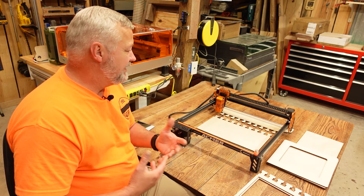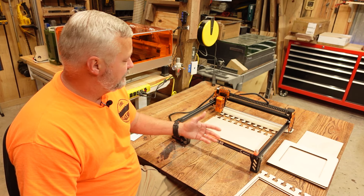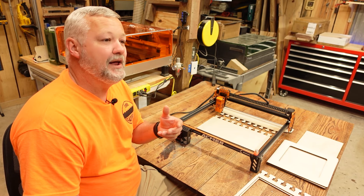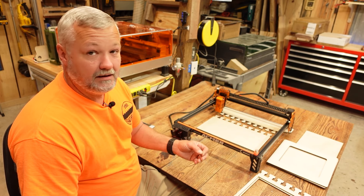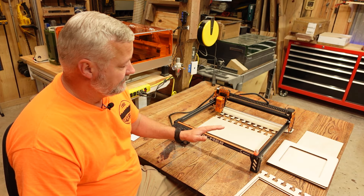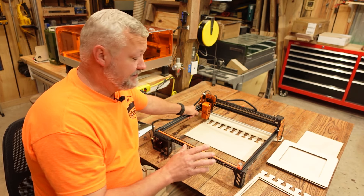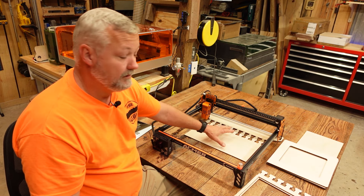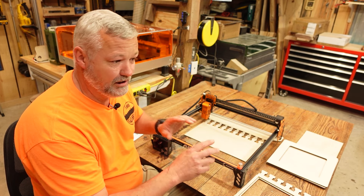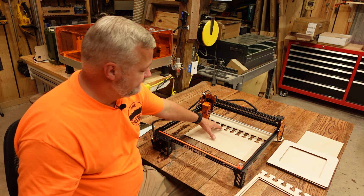Running the machine on small projects, the only couple of things that were kind of irritating was the cable management on the back. I understand this is a budget machine and not a lot of money is spent on cable management, but luckily through the power of 3D printing and CAD design I've been able to correct a couple of issues. We're going to start right here up front and show you the upgrades. These parts will be shipped, and the file for the jig kit will be shipped with this machine.